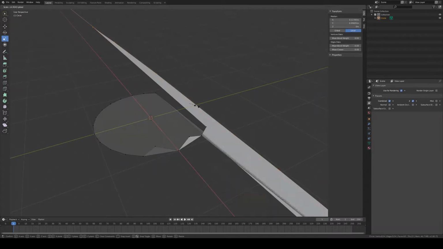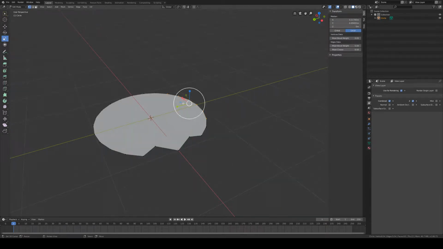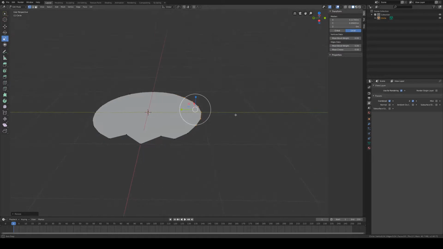And you can see I'm getting weird things going on because we don't want to scale this on all 3 axes. Let's say we just want to scale this on one axis, you could grab the green handle. Alternatively, you can just press S and it'll do the same thing. Now S will control it on all the axes again. So if we want to do it just on the X axis, after pressing the S like that and having it in this limbo mode, you can press X and then it'll lock it to only scale on the X axis. You can do that with the Y axis and the Z axis as well.